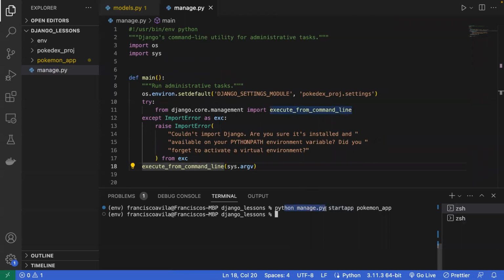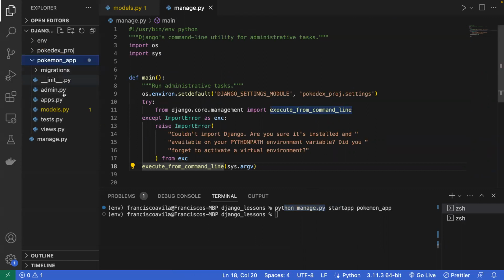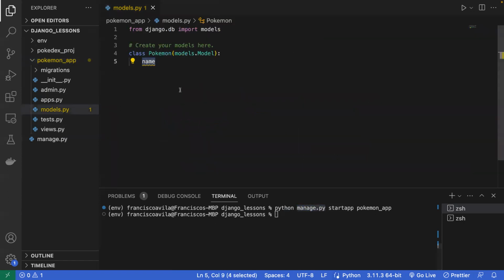Basically, manage PY is going to go ahead and take start app, which is a functionality that belongs to Django, and it's going to create an app for us that comes with all these files, because Django knows that when we make an app, we need these files to create a well built application that we would want to deploy eventually. Does that answer your question? Yeah, it does. I was just getting some errors when I tried running that in, but I can troubleshoot that on my own. Thank you. Of course, perfect. Just make sure you're inside the proper directory, because if you don't have access to manage PY, it'll freak out.